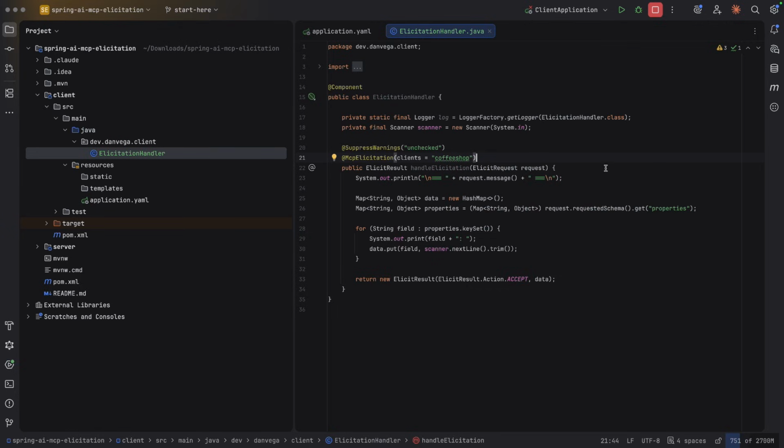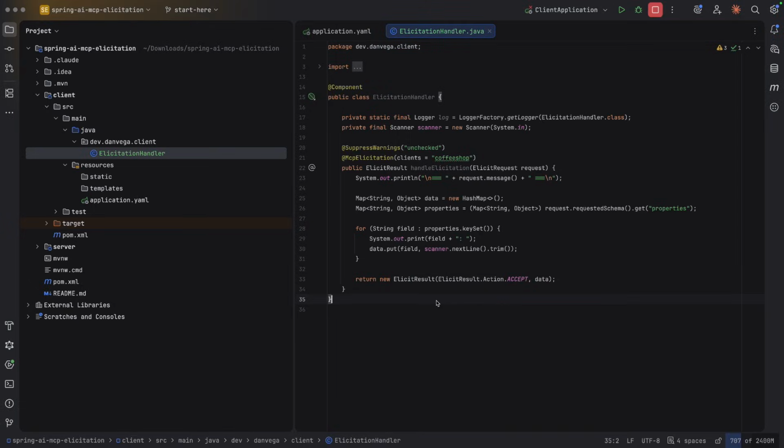So what we do is we get in a request and we basically say, here's the message I pulled from the documentation. Hey, I want to get the requested schema, get the properties for each property. Let's go ahead and ask the user to input that data. Once we do that, we can return the elicit result action accept. That should look familiar. Again, there's accept, deny. I can't remember the other one now. But those are the three actions that you can basically control as far as an elicitation goes. Okay, so that's like some of the new stuff, some of the boilerplate stuff.